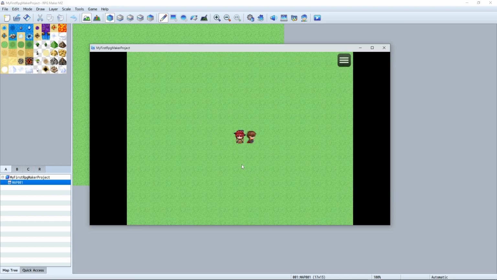And looks like I already have a party of characters. So I have a party of 4, and I can move around with the arrow keys. I can also click with the mouse to navigate there. And it will be interesting to see what kind of pathfinding they have once the tile map is more populated.